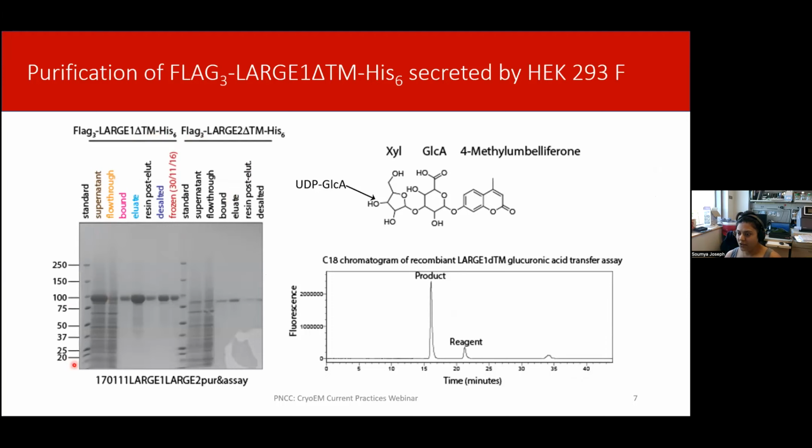So this is a purification gel of LARGE1. This is actually a Coomassie Brilliant Blue stained gel. This is what you get in the cell culture media. There are all of these secreted proteins, and this giant blob is LARGE1. It has some of the best expression compared to some of the other proteins I work with. Some of the other proteins you can't see anything, and even if you try and do nickel NTA purification or cobalt resin purification, there's hardly anything. So this is the purification on cobalt resin.